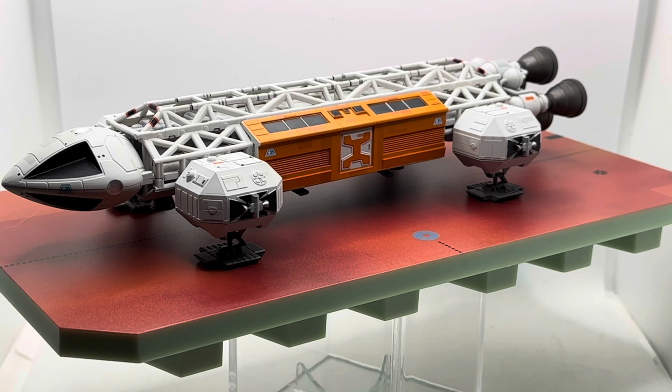But for me, I'm really glad I've got it. I'm really glad I've added it to my collection of Eagles. I showed you earlier on when I did the unboxing section the card with the coming soon, and there are now only 2 Eagle models that are yet to be released, and that is the winch version, and it's also the sort of transporter sled version, which should hold the atomic waste.